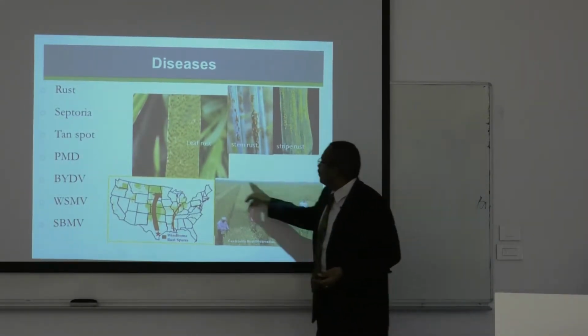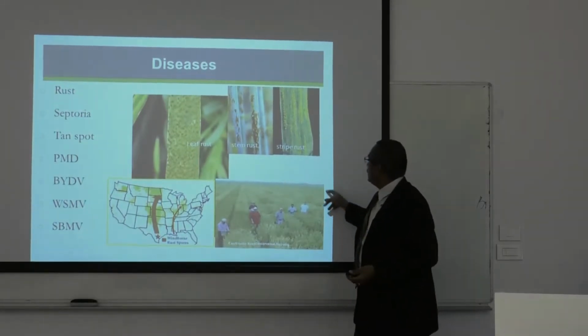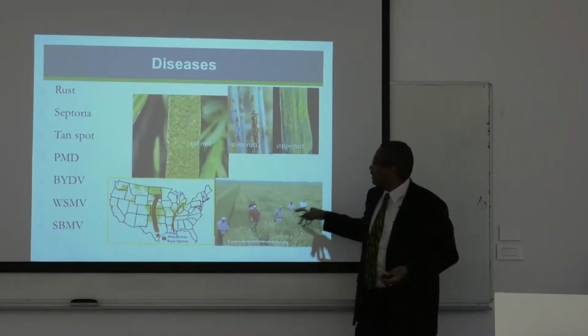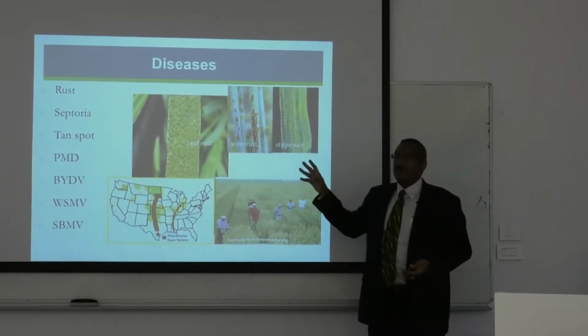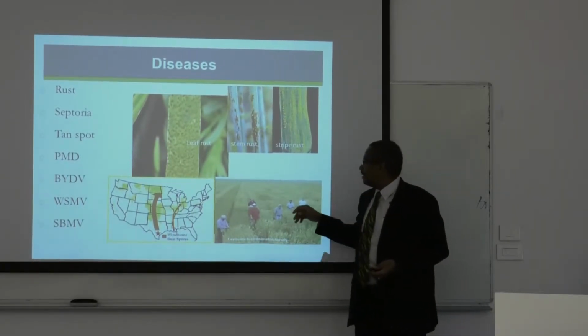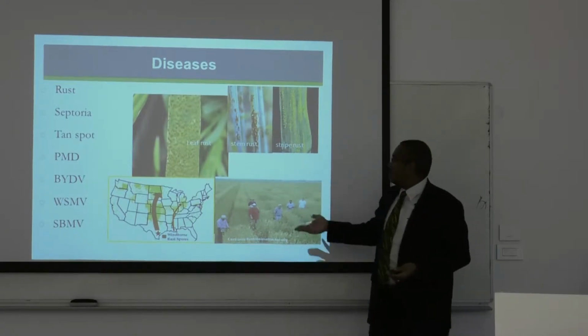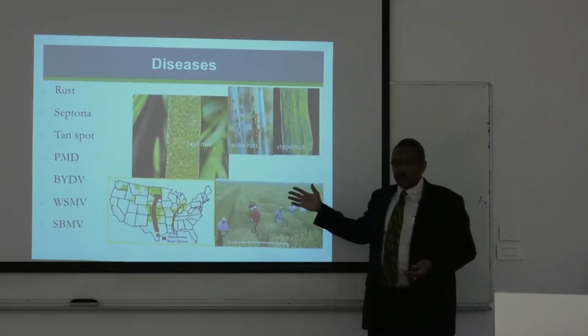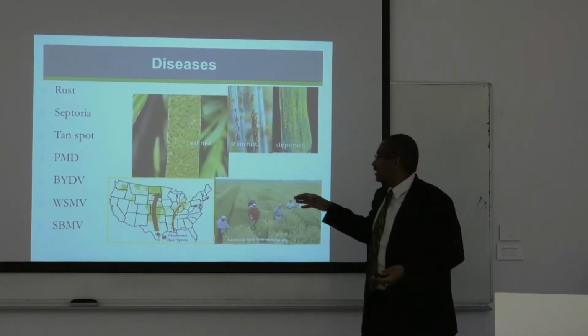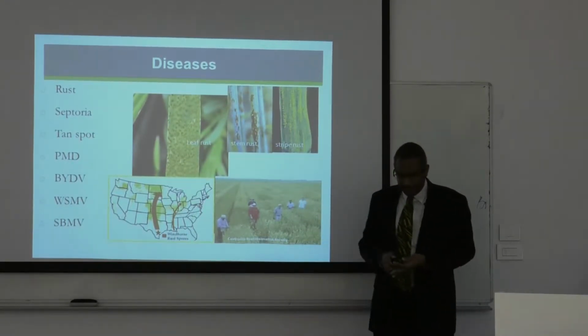And we have what we call the multi-state leaf rust nursery in the San Antonio area. A lot of my colleagues from different colleges in the country, the USDA, and the private sector, they send their germplasm, I grow it for them, and they come and rate it in April. So what we do in Texas ends up actually impacting the whole country.